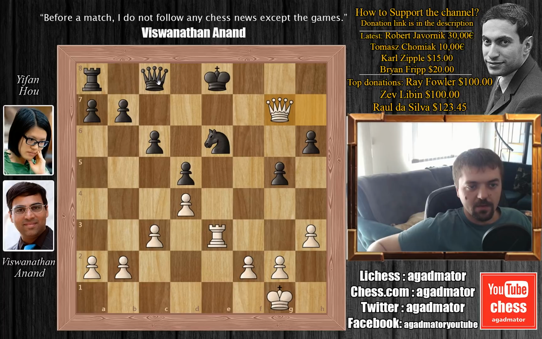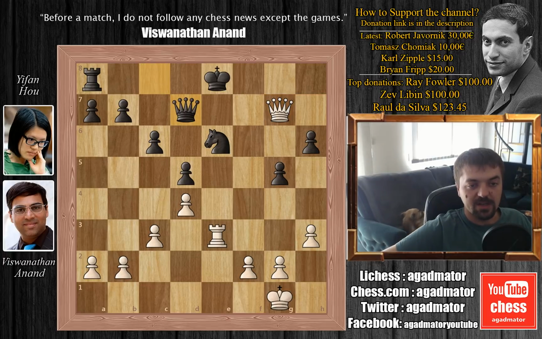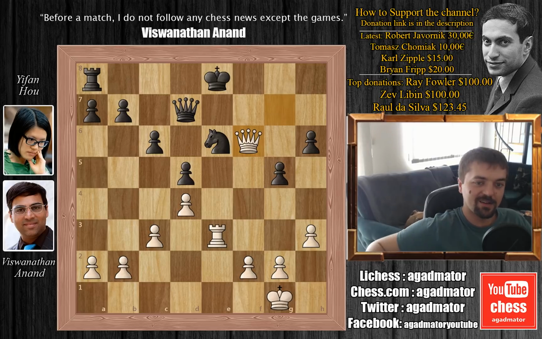If you don't defend the knight with your queen, well, rook captures knight is coming. And if you play something like queen to d7, try to exchange queens, then queen to f6. Another silent move, but this is crushing. Rook captures on e6 is the threat, winning the queen.